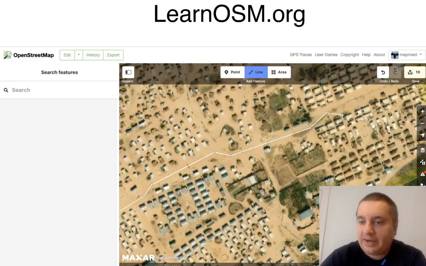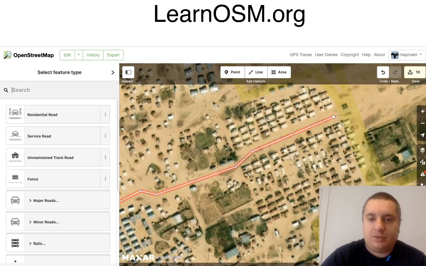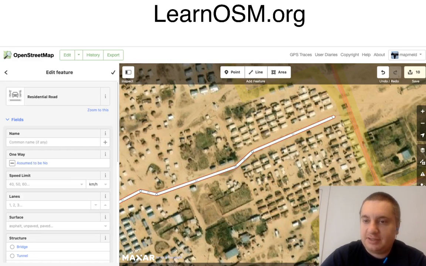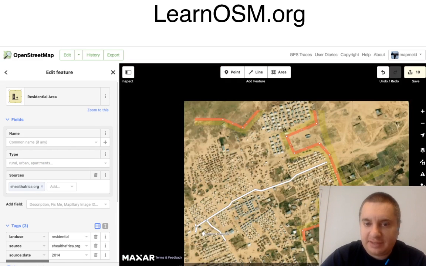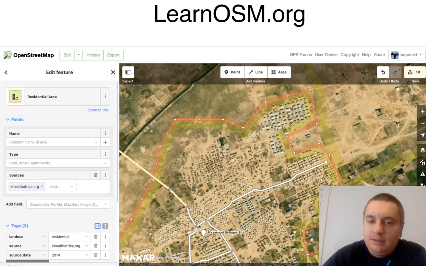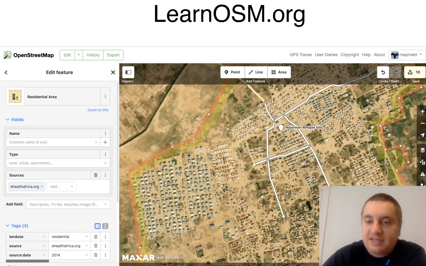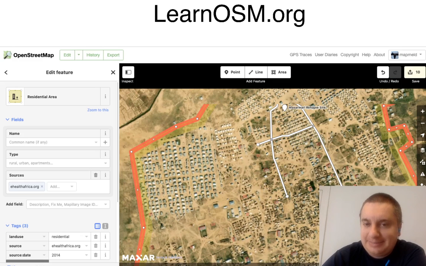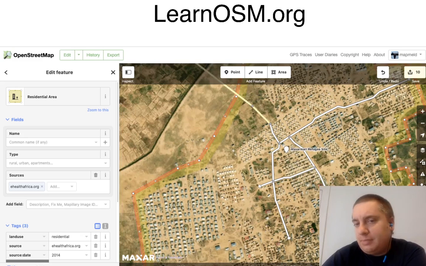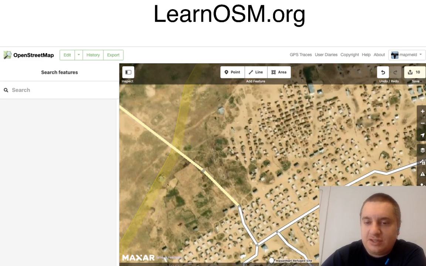So this whole area here is, for the most part, not mapped on OpenStreetMap. Let me see about this residential area. It looks like it might be included in this residential area. Does that cover everything? Yeah, it looks like they've been careful about including this whole area in the residential area tag. I'm a little on the fence about whether they should have included this sort of green space as residential, but it isn't so important right now.